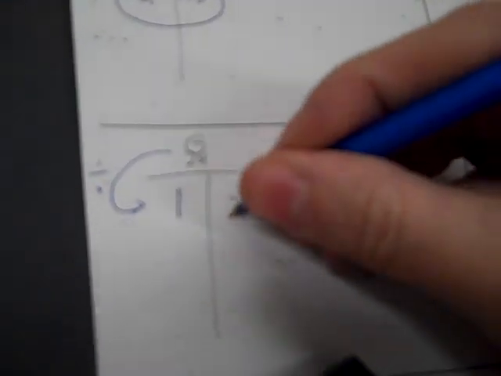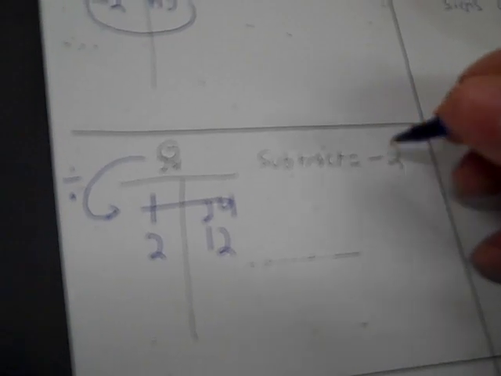Now I want two factors of 24 that subtract to 2. Don't worry about the 2 being negative till we find the two numbers that when I minus them, I get 2. So 1, and put the division thing. 24 divided by 1 is 24. Is 24 minus 1 2? No, it's not, so I can't use those. Now I go to 2. 24 divided by 2, and I put my answer, 12. Then I take 12 minus 2. Subtract means minus, and that's 10. It's got to be 2, though.